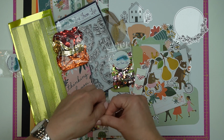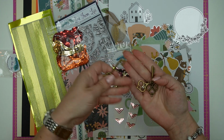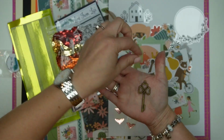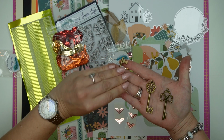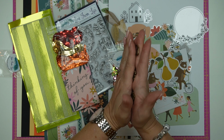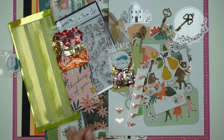Also have 3 keys. Now there are quite a lot of houses here in this collection, and these are 3 metal proper keys, which would be lovely to have swinging from a card or on a new home or key to my heart. There's lots of lovely variations, but they're a really pretty size, and they're not too deep, so they do have some size to them, but if you're popping them through the post, it shouldn't be too tricky.